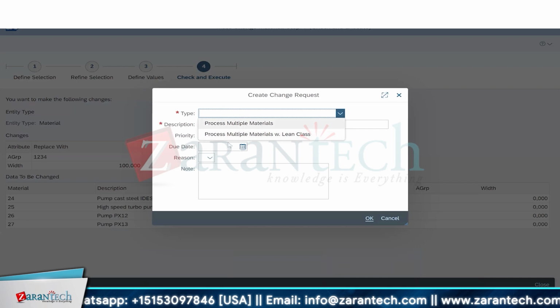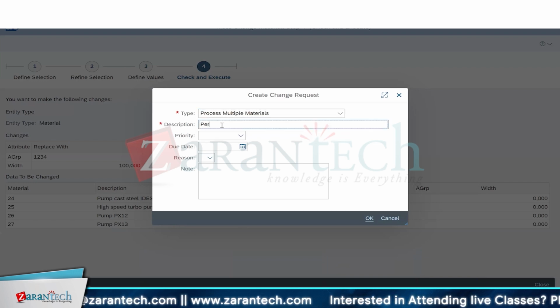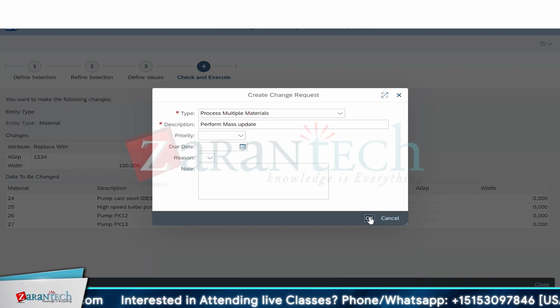These are different CR types. The system will pick up all the CR types which are eligible for mass processing, and it will show those in the drop down. Choose one CR type to perform the mass update. Priority, reason, all these things you can maintain. Click on OK.